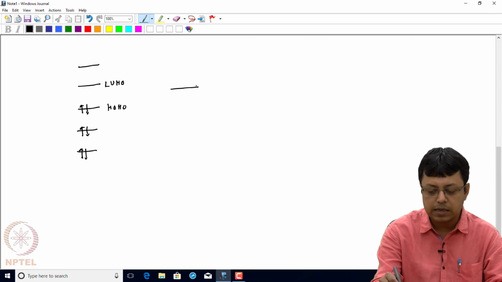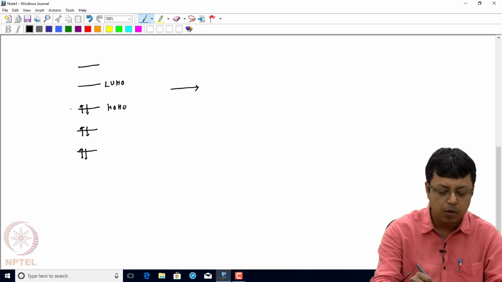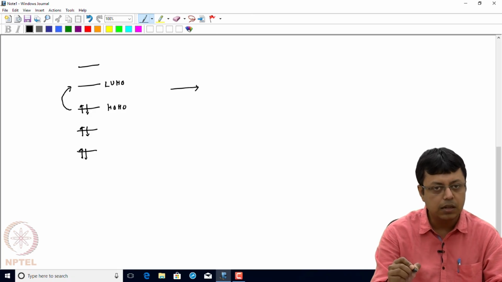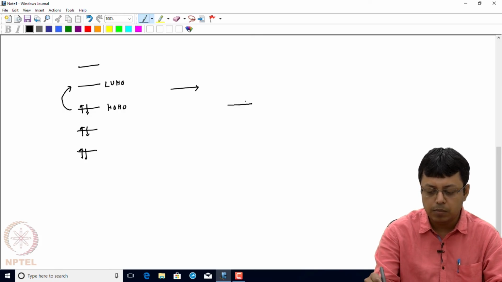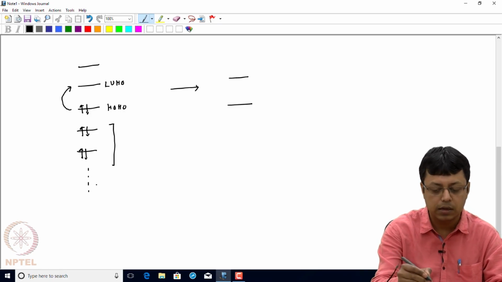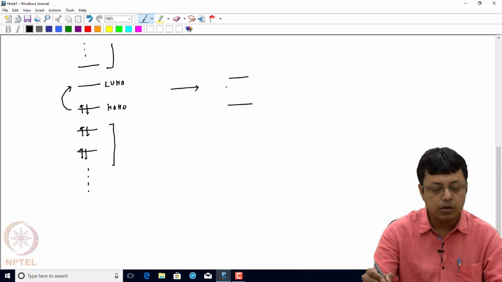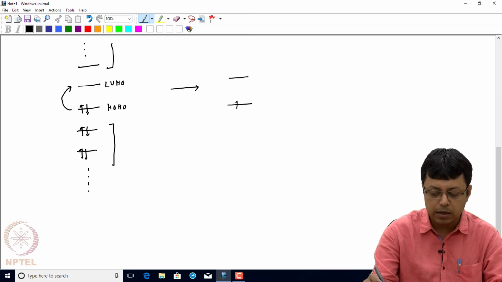Now suppose we are exciting this molecule, meaning I am pulling one electron to this level. Now if I do that only with respect to the HOMO and LUMO, all other energy levels will be unperturbed. There are core electron energy levels, and there are also high unoccupied energy levels that we are not writing. So we are only focusing ourselves on the HOMO and LUMO. Now the configuration will be like this.